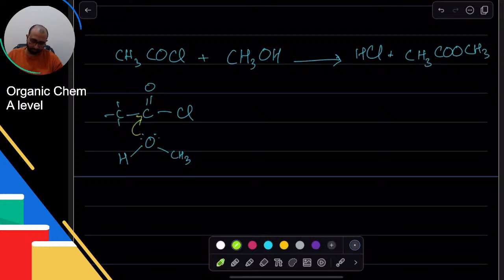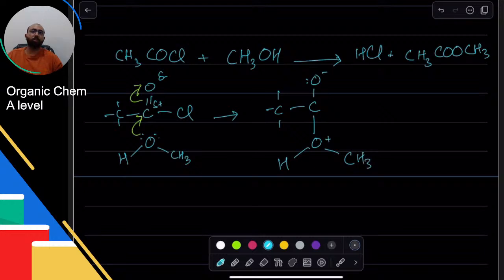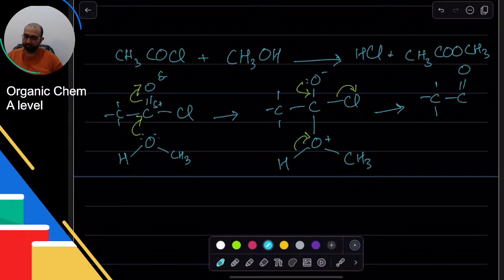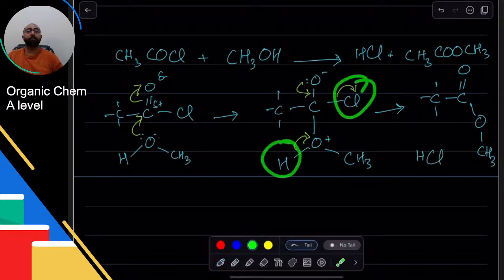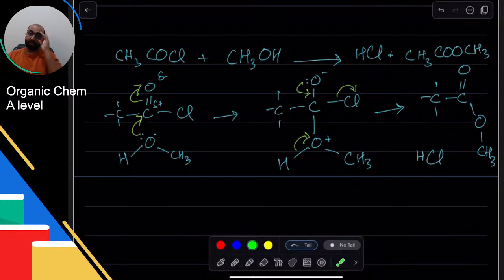It attacked it. Here there was a slightly positive charge, and here a slightly negative charge. When it attacked it, these electrons are pushed away, and now you have a slightly more complicated picture, but bear with me. A positive charge comes on this one because it gave away its electrons. And now this pulls its electrons in, attacks from here, and pushes the Cl out. So we will end up with a double bond here, OCH3 and HCl, because this H positive and this Cl negative will simply react with each other. Okay, so that is addition-elimination, the second important mechanism in A2.